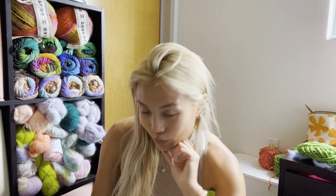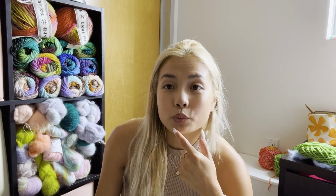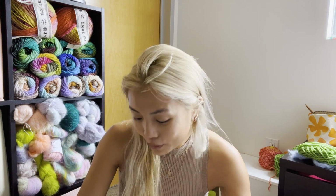Anyways, this sweater actually started out with a different lace stitch, and I was really excited about this lace stitch. I found it in one of my books, and I was like, cool, definitely gonna make a sweater with this one. No need to make a little gauge swatch, just go. Which was a mistake because I couldn't figure out the last row of the stitch pattern, and so I had to unravel everything. I put in a lifeline, and I basically just undid everything.